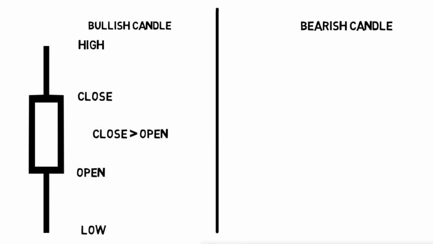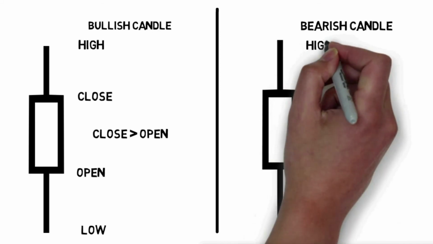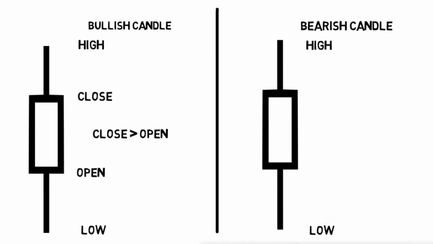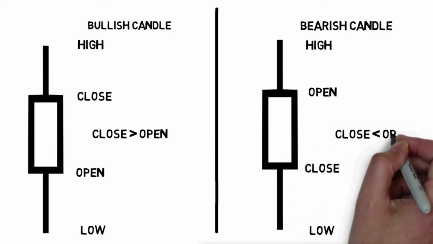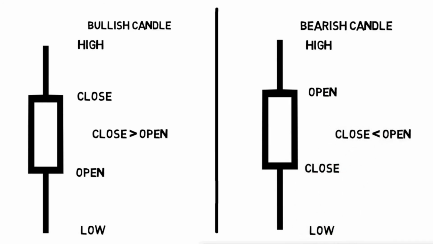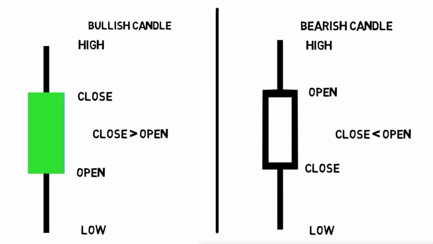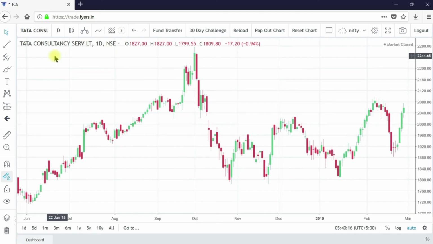In the same way, in a bearish candle, the upper one is high and the lower one is low. Same with both types. But the difference is, in bearish candle, lower part of the body is closed and the upper part of the body is open. In another way, if the close is lower than the open, it is bearish candle. Usually, the bullish candles are identified by white, blue and mostly green color, and the bearish candles are identified by black or mostly red. Let's see the same previous script in the candlestick charts.